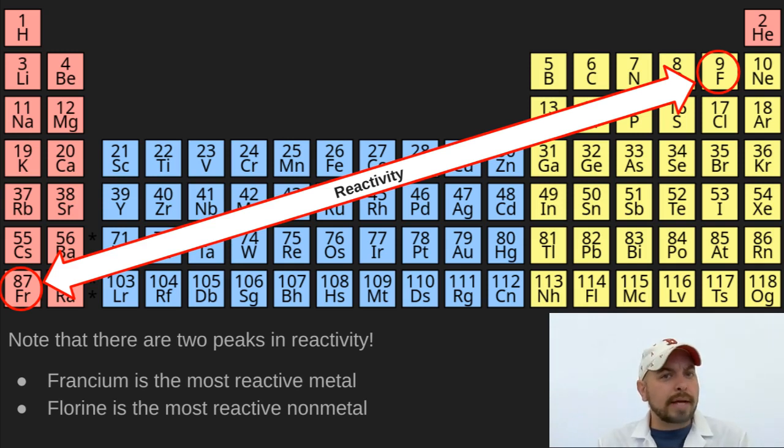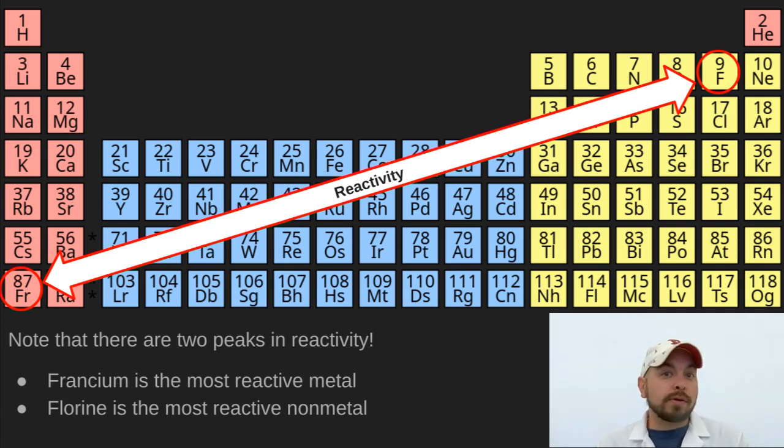Remember, those noble gases are not going to be considered reactive. They are considered inert, so we're actually not going to consider them in these reactivity questions. So with metals, reactivity is based off of a smaller effective nuclear charge and a larger number of energy levels, which is why for metals, it's going to be to the left and lower on the periodic table that you have the highest reactivity. All right.